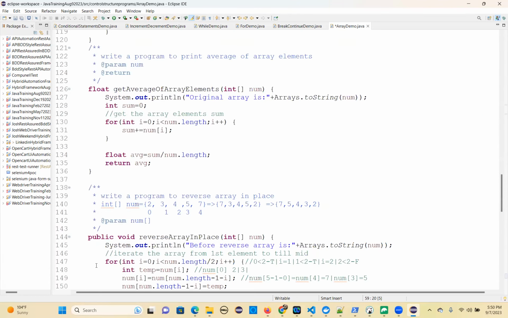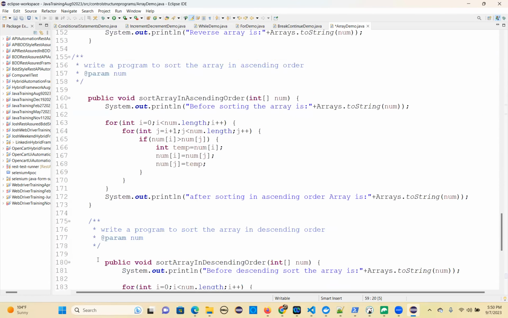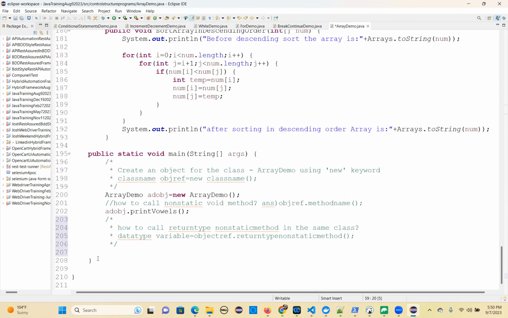I'm going to write that. Integer array, and the variable name I'm just putting is random array equal to. What is the object reference here? ADOBJ.